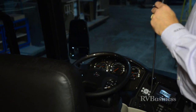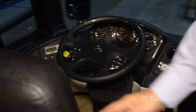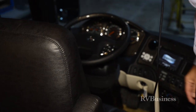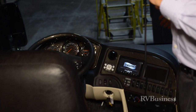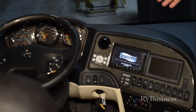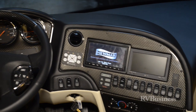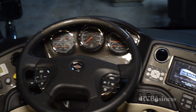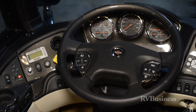Here in the cockpit area, the 2014 King Air features a brilliantly laid-out instrument panel, easy for the driver to get to everything, and a very comfortable seat to travel several hundred miles over the course of a day. Everything is quite visible and easy to get to — all the switches, your rear vision monitor, your navigation system — as well as, of course, one of the most comfortable things you'll ever drive with the comfort drive steering, which is standard on all Newmar diesel products for 2014.